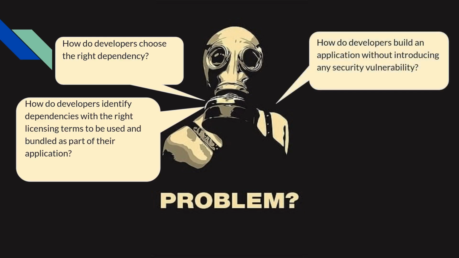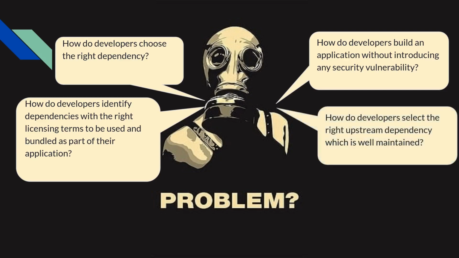The third, and one of the primary pieces of information that usually goes unnoticed, is the security vulnerability. What if the package or the version that the user has selected has a vulnerability associated with it? How does one know about it? And the last one: the package that the developer has selected to be a part of his stack, how popular is it, how well maintained is it, how does one get to know about it?